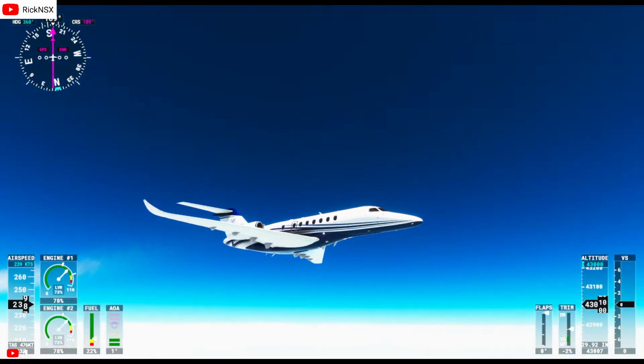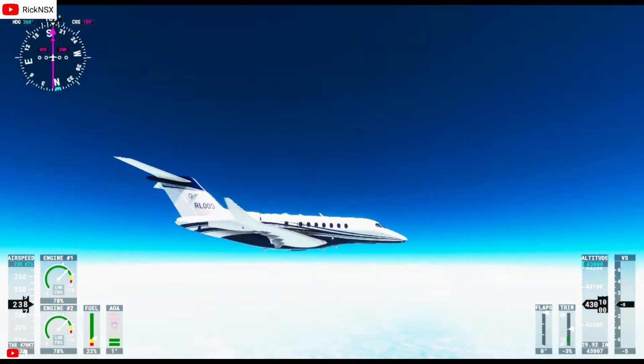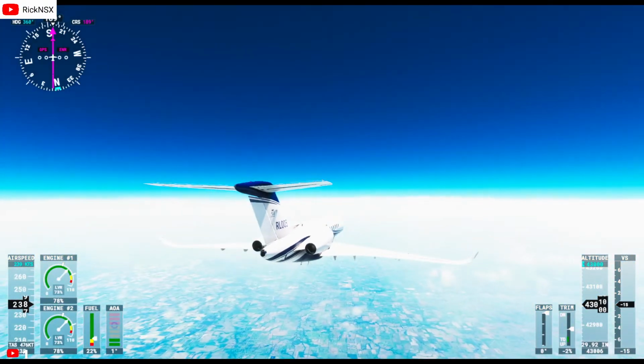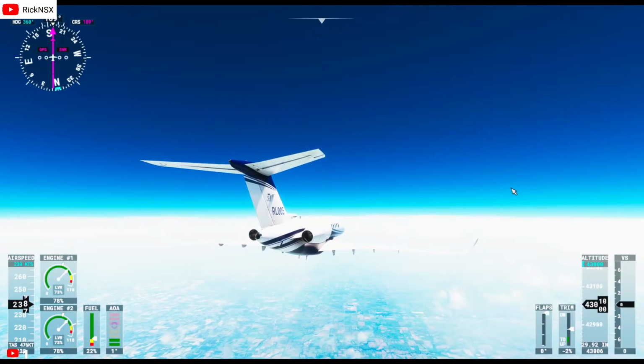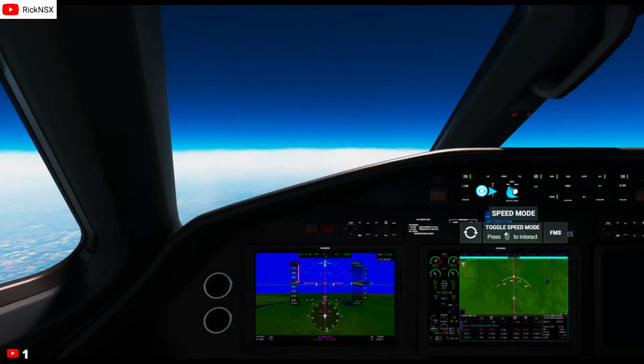The nice thing about running a private jet, from a practical standpoint, is we're cruising at 43,000 feet. Most commercial airliners are not up here. It's not where they're flying. So you kind of have the airspace to yourself. There's not really a huge risk of collision at this altitude.